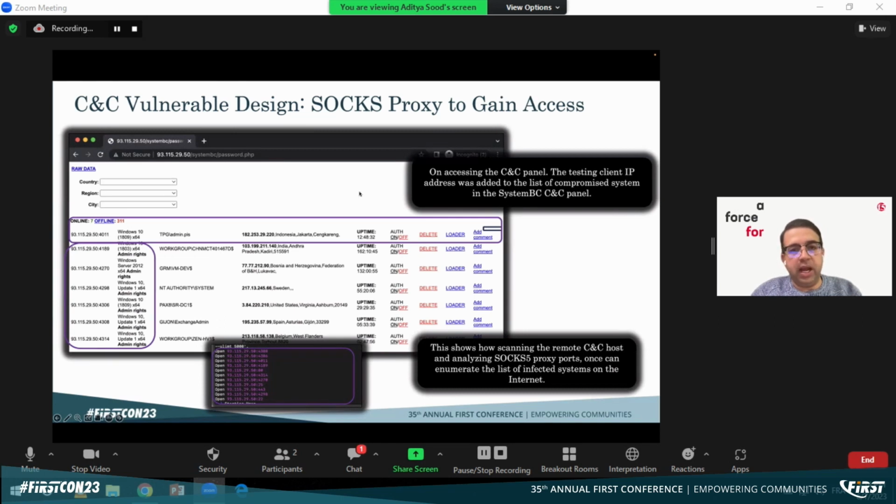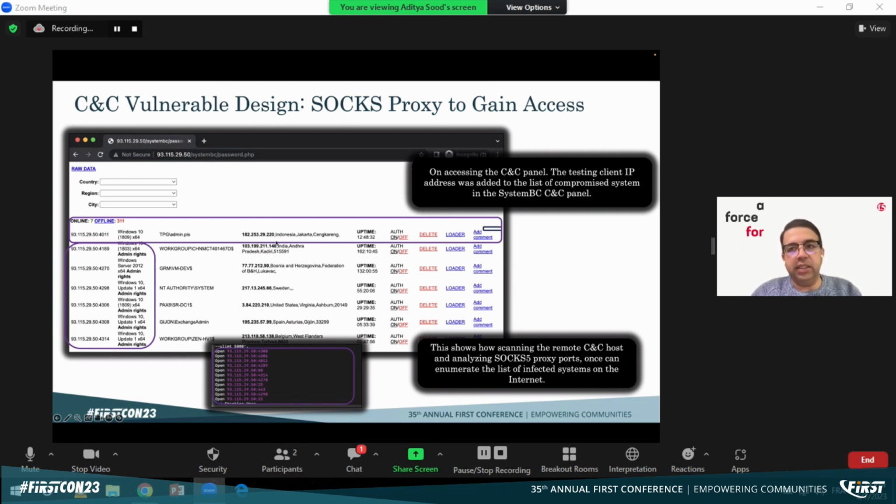What happened after that? You can clearly see that once we passed that and initiated the connectivity, we initiated the scan here as well. Those scans highlighted the IP addresses listed here, which are related to infected systems on the internet. And if you look at this entry where we passed the SOCKS proxy address, our infected system, which is a testing machine, also becomes a part of the botnet.